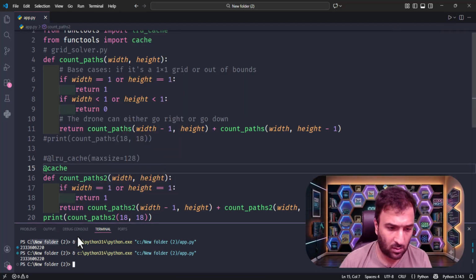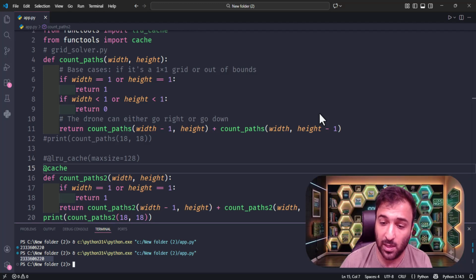And let's run and print. Okay, this is just shorthand for max size none. It's the ultimate make-my-function-fast button.